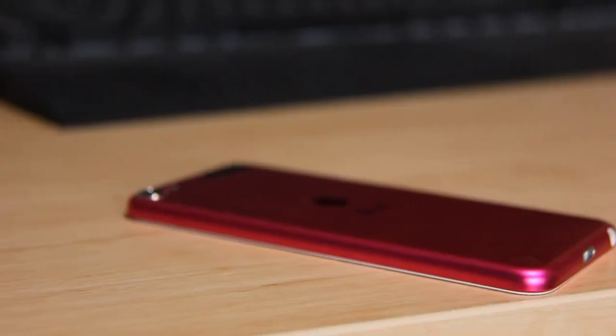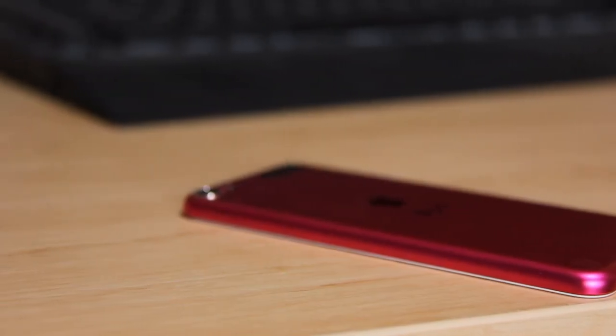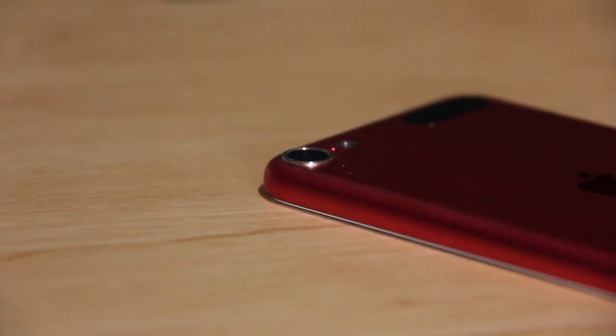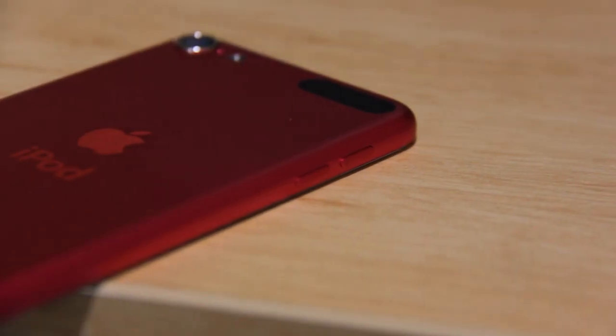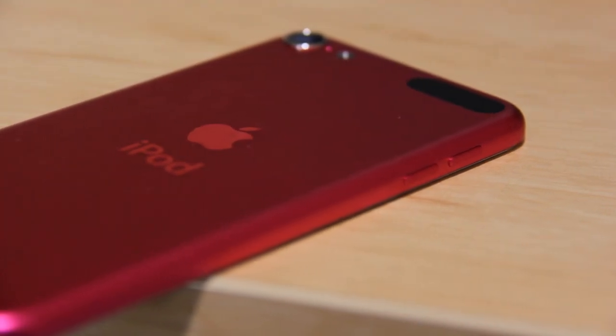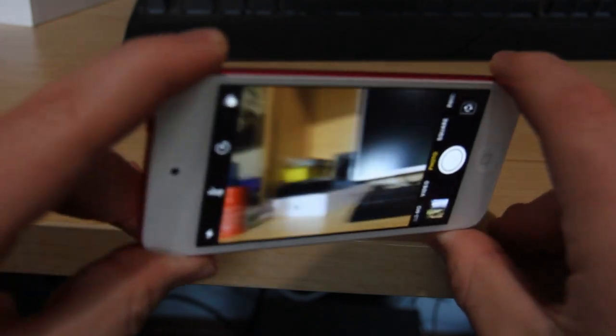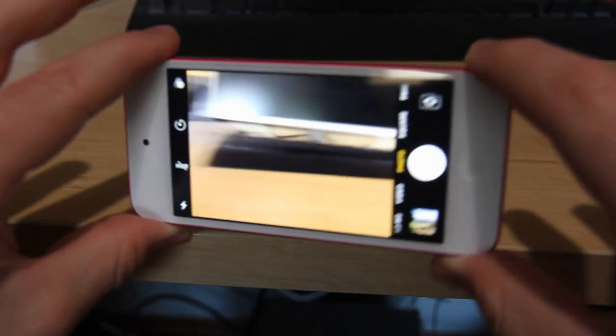So the other day whilst cleaning my room, I came across my 6th generation iPod Touch, which had been doing nothing but collect dust for the last few years. So I pulled out the device, originally released all the way back in 2015, and decided I'd make a video with it. I wanted to see how the camera quality held up on a device of this age, and if I could get any half-decent video quality from it.